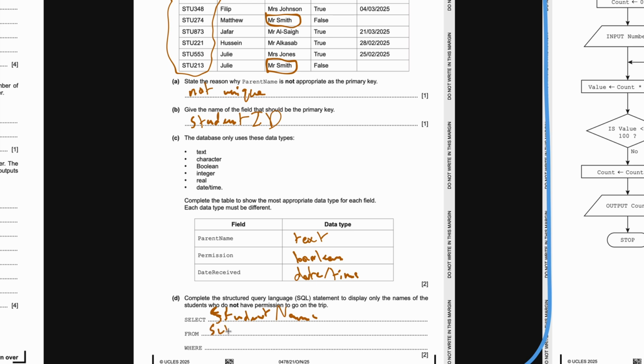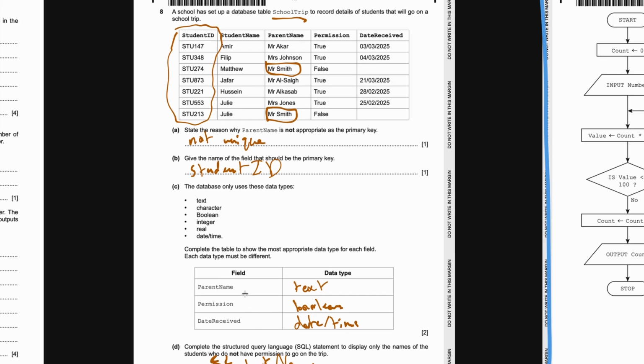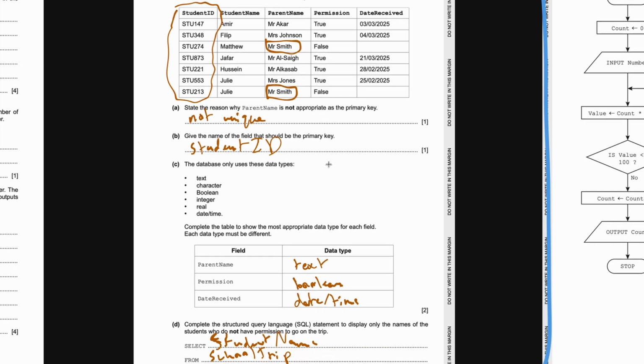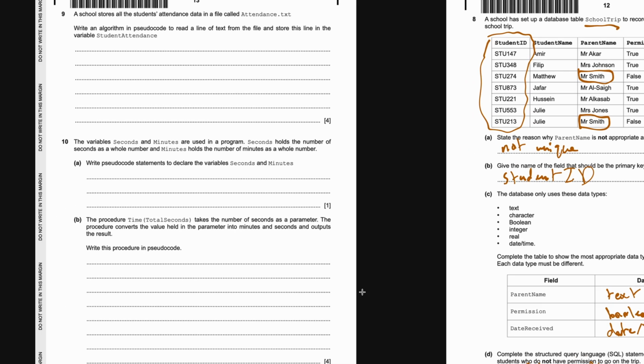So school trip, okay, where permission is false, where not have permission, so where permission is equal to false. And then, of course, don't forget the semicolon, right?